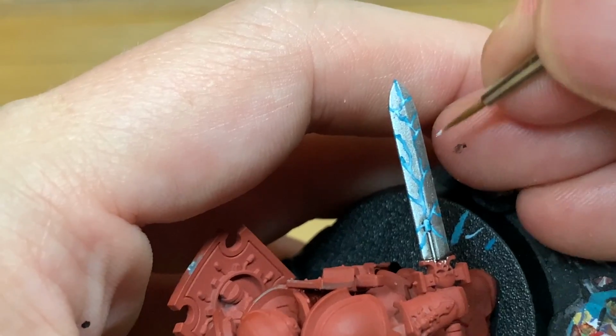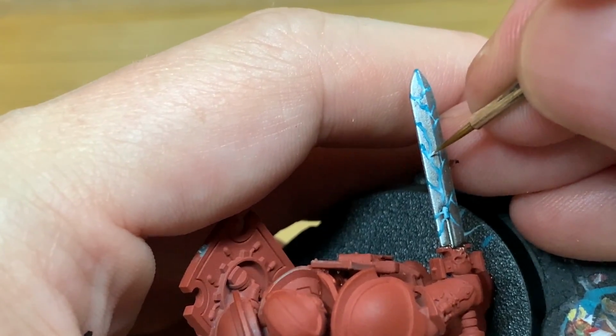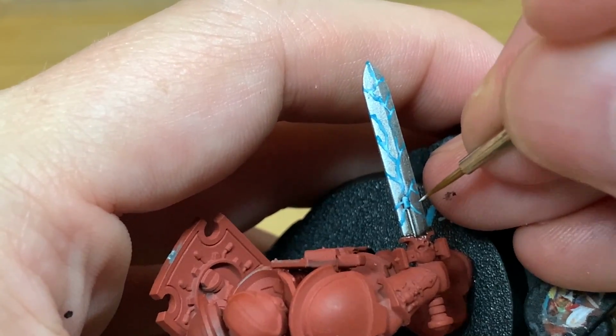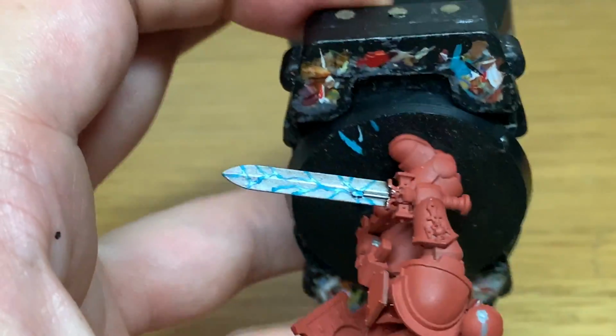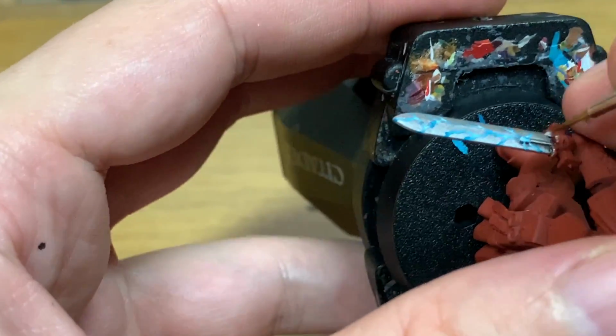You can see here the difference it makes just having this little bit of white, so it's got that almost like a piercing brightness to the little joins there. Makes it look like the power field is crackling away. That's where two points of it are meeting and giving it that glow over the blade.